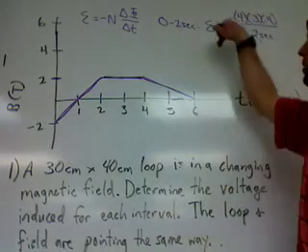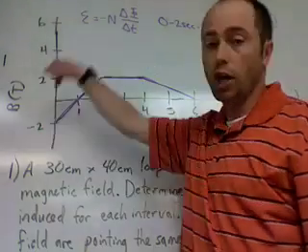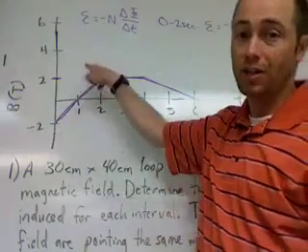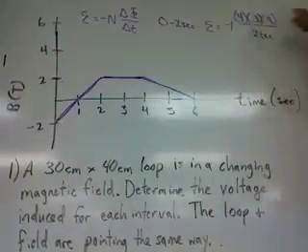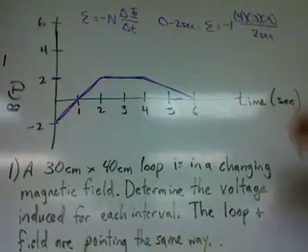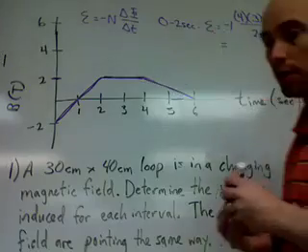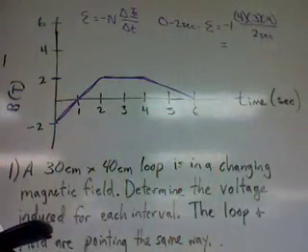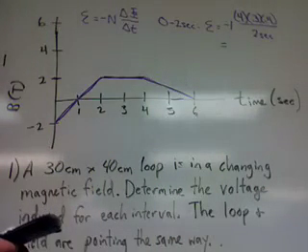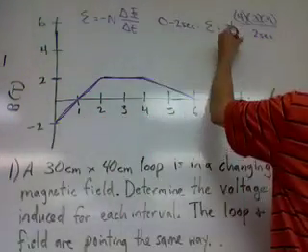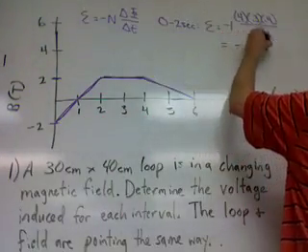Again, I want to make sure you understand where I get the 4, because it's the change in flux. So my B ends at 2, it starts at -2, so my change in B is going to be 4, and then BA, and then cosine theta is 1 over 2. So I do the math, and you get 4 times 0.3 times 0.4 divided by 2. I get 0.24. So negative 0.24 volts.